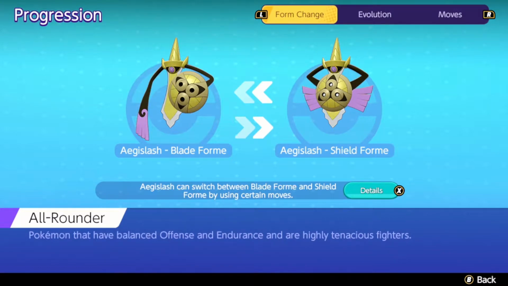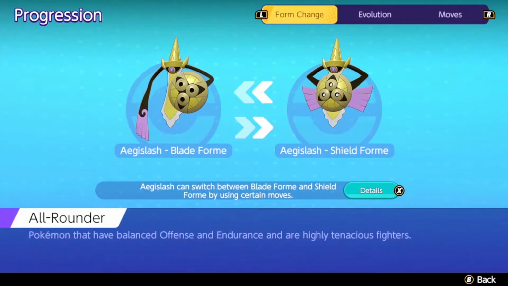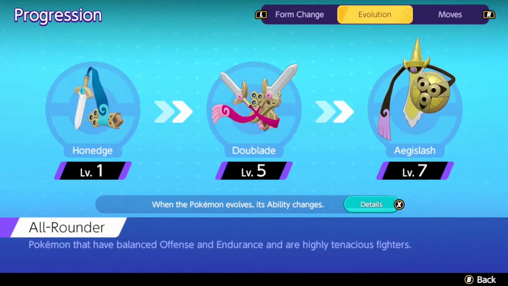Also worth noting, it does have two forms, your shield form and your blade form. You're gonna be much more defense focused in shield form, much more attack focused in blade form. Basically, your auto attack is a little bit different. You do more damage in blade form, you do less damage in shield form, and I believe you heal with your boosted basics in shield form. But let's talk about its actual level progression.